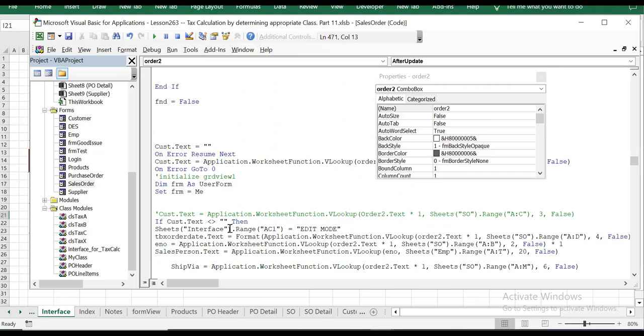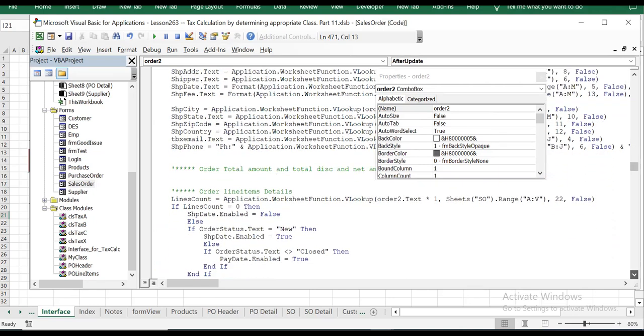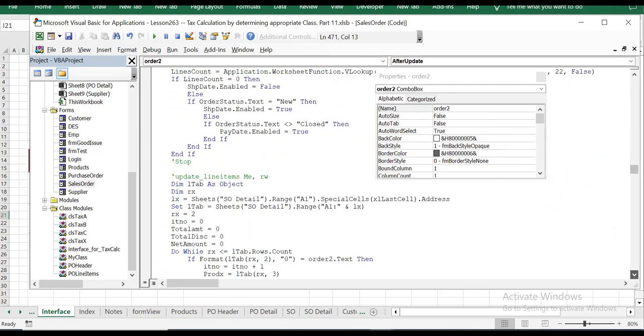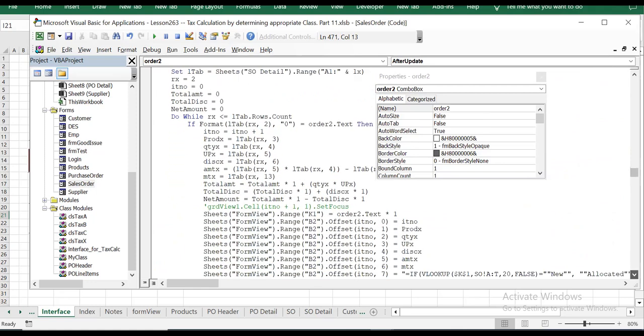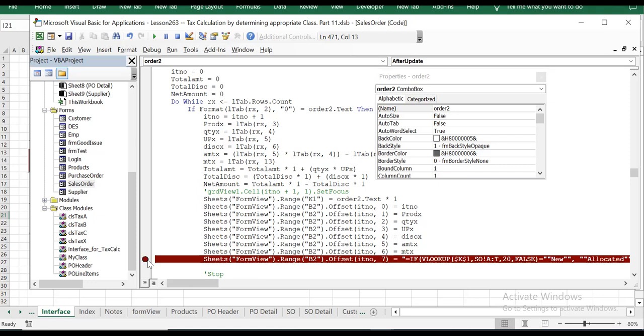This is where we are doing it, and now we will concentrate on the stat. Where is the stat? If this is equal to new, then this and that. This is where we have to put a breakpoint, and we will adjust it.